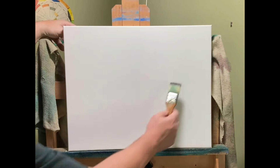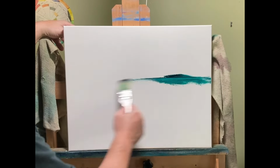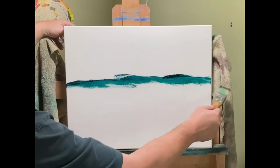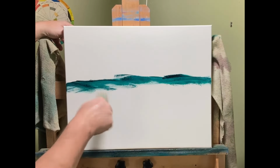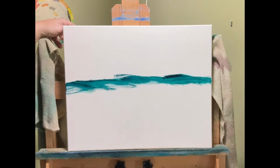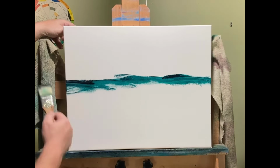So you go into Viridian and a little Alizarin Crimson. We're gonna go with those two today. I'm not gonna do as much Payne's gray for this. A lot of medium, so you get really nice and transparent. Remember, you don't want it dripping down. You just want it to flow real easy so you can kind of figure out what you're doing.